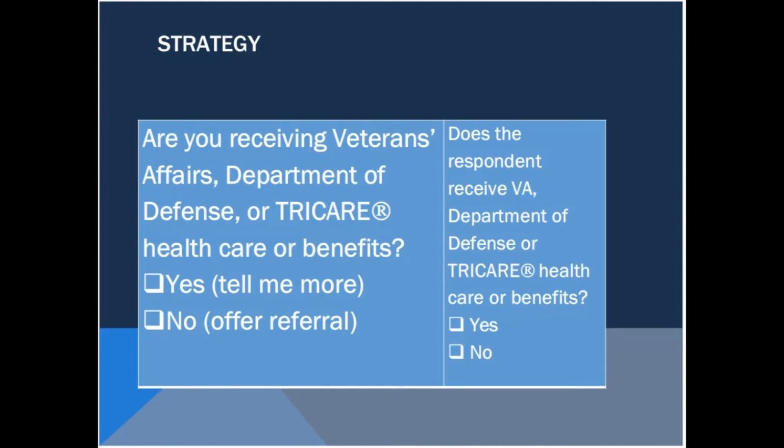Finally, ask if the patient or the family member is receiving VA or Department of Defense or TRICARE healthcare or benefits. Again, I don't ask you to be an expert on these programs. TRICARE basically is a health program set up for active duty military members, Guard and Reserve military members, and their families, which retirees can follow the rest of their lives. So just ask about it, ask them how it's going. That's all you need to do.